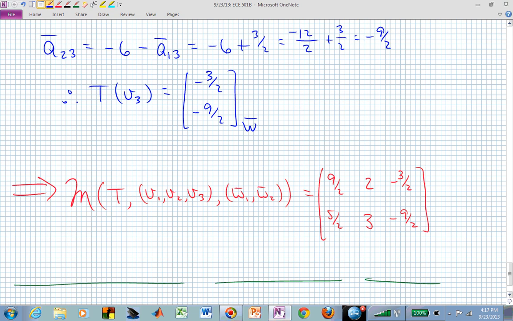Now our map, and if we do have concerns about what our basis vectors are, this notation is what the book is using. It's basically saying this is our matrix representation of the linear map T with input vector space with a basis set of v1, v2, v3. In our case, that was the standard basis. And our output set then follows, and that was this two-dimensional R2 that we had as a basis set, omega 1 bar and omega 2 bar.